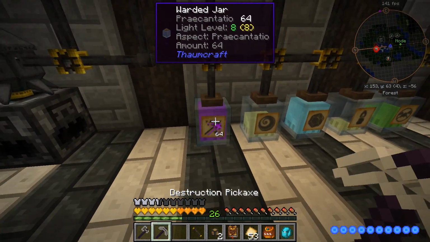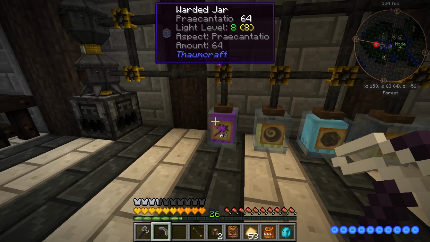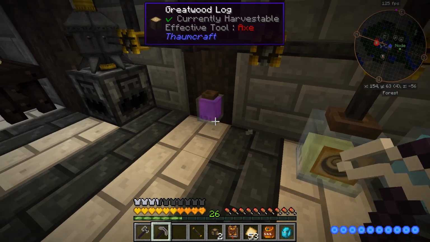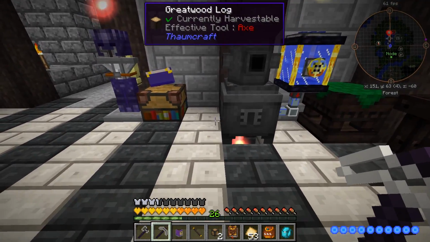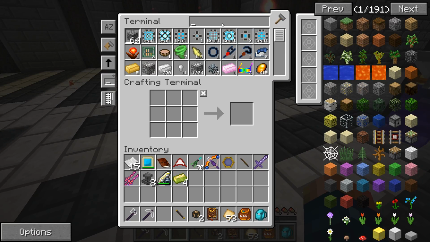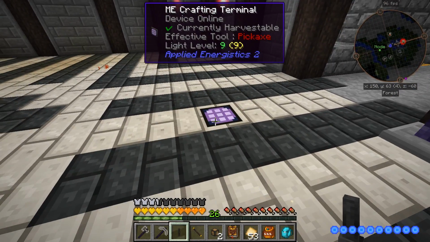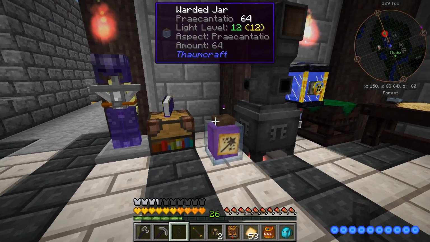So what I can do is break this jar, because right now it's all hooked up. I'm working on getting aspects as much as possible. I do know where a lot of magic aspect comes from, though. And then we can place this jar right here for right now. Now I'm going to need tubing. So Essentia tubes. I think I need more than one. I think.